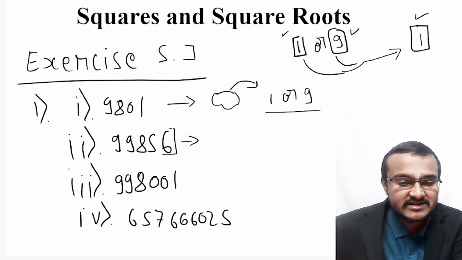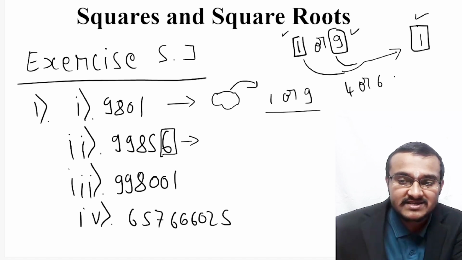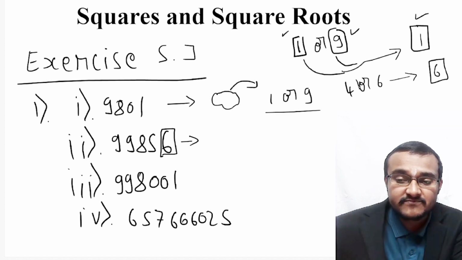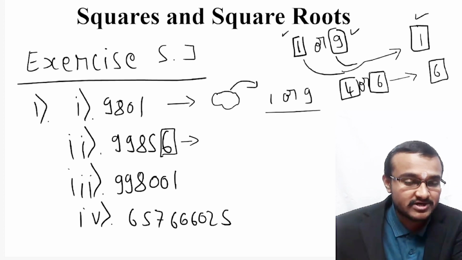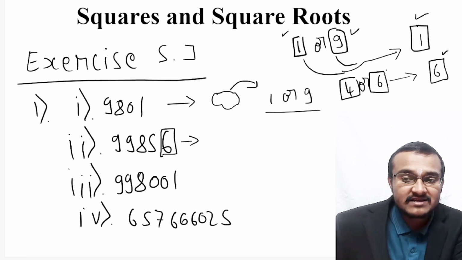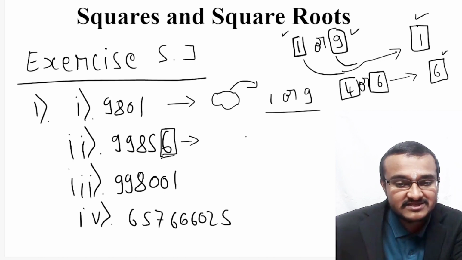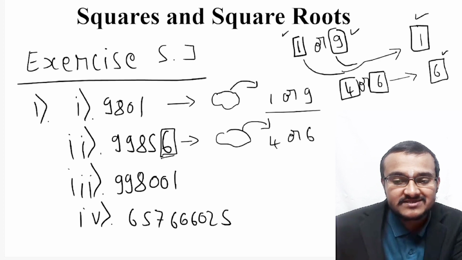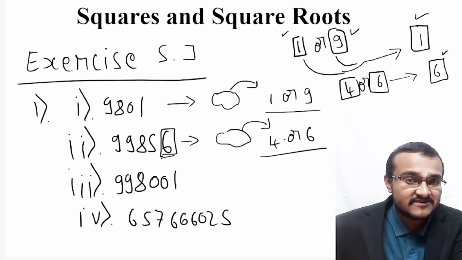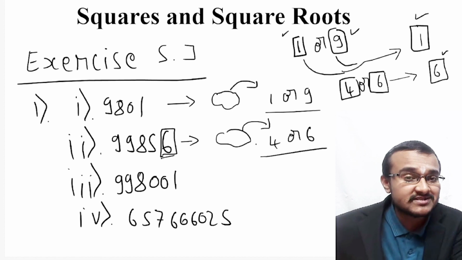So here this particular perfect square has 6 in its unit place. Similarly, there is another property which states if the square root ends with 4 or 6, then its perfect square will be ending with 6. That means if the square root is ending with 4 or 6, then the square of this number will be ending with 6. So here also the perfect square is ending with 6, then its square root will have either 4 or 6 in its unit place. So this is the answer for the second question.